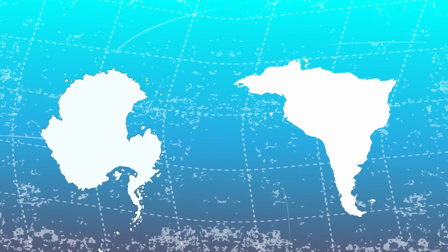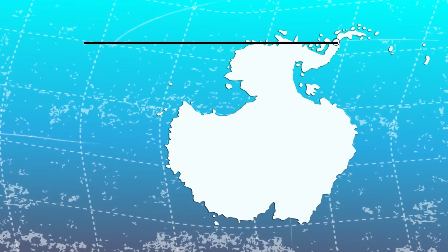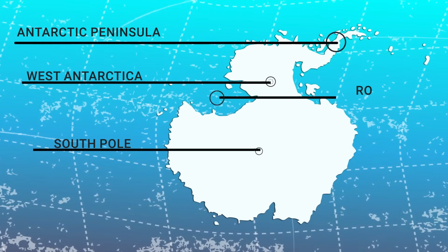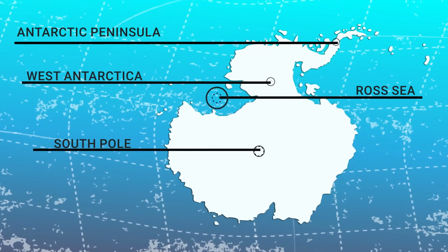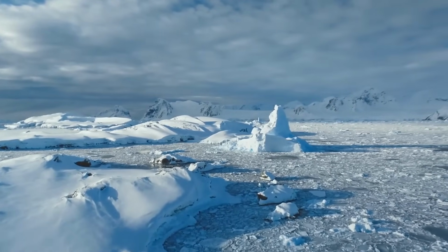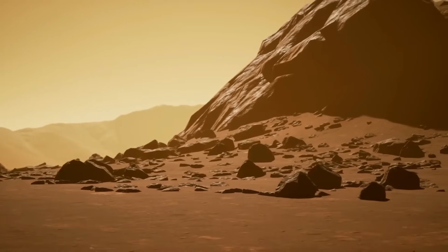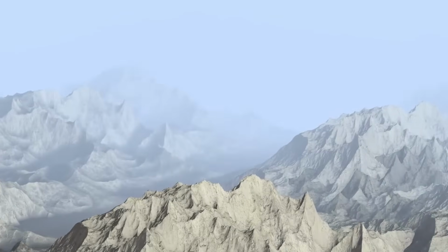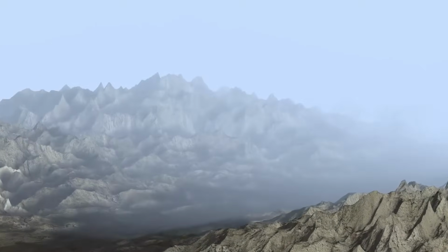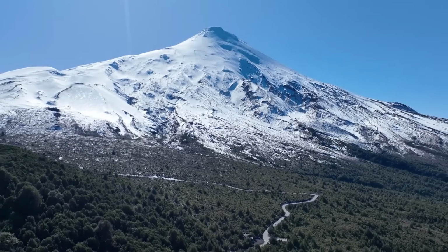competing with the entire South America in size. Aside from East Antarctica, we discussed there are several more regions: Antarctica Peninsula, South Pole, West Antarctica, and the Ross Sea. The continent is basically a frozen sandbox, and all its hidden, mysterious landscape is actually less explored than Mars's terrain. We only know for sure that without ice, it wouldn't just be flat and empty, but an entire world full of big mountains, huge canyons, and even fiery volcanoes.